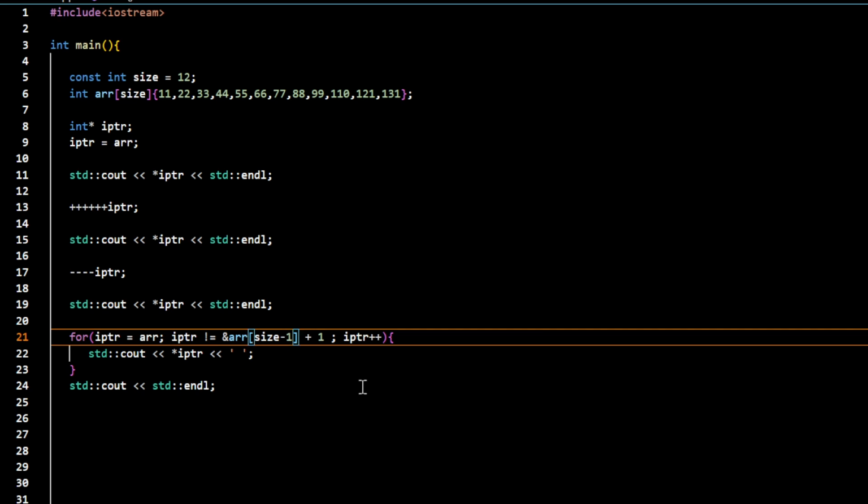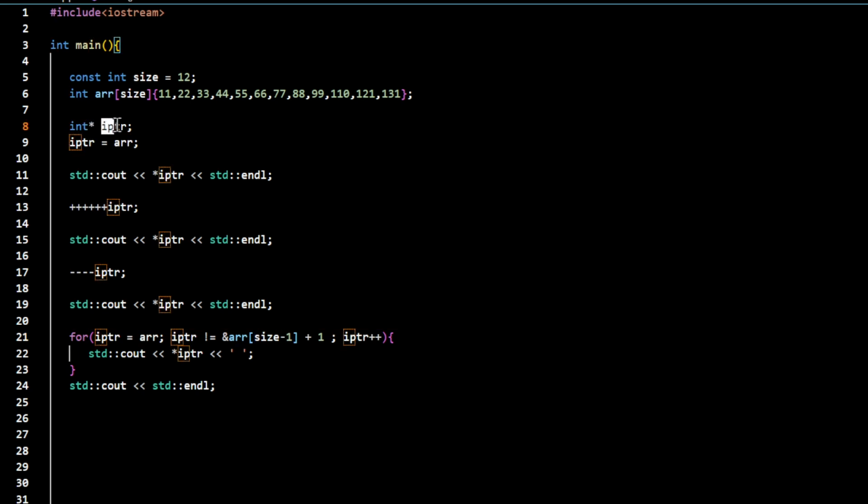This example gives a way of understanding how an iterator would work in a container. The way this pointer is used to iterate through all the elements of this array, in the same way an iterator is an object which can hold a pointer to the first element of the container, and you can use this kind of syntax to make it iterate through the elements of the container.